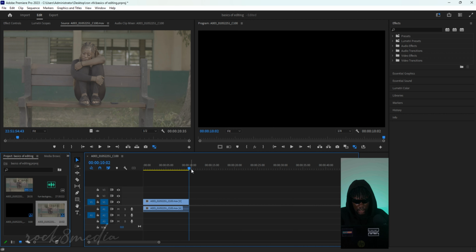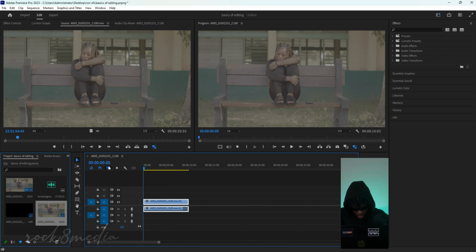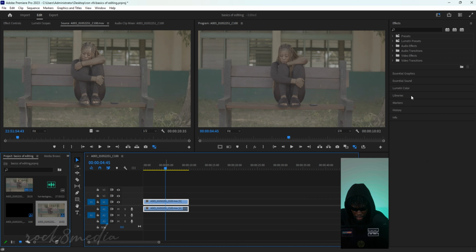Okay, so now the next thing we'll move on to is transitions. Adding transitions brings us to the last panel I'd like to talk about here. This panel.